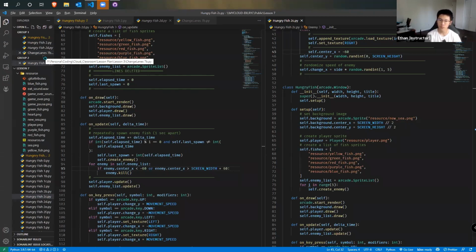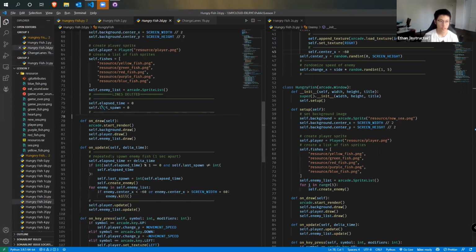And how we could do that is, let's see here. Let's create two variables, the elapsed time and the last spawn. So elapsed time is how long the program has been running.